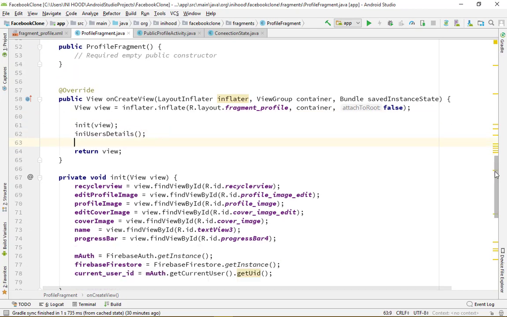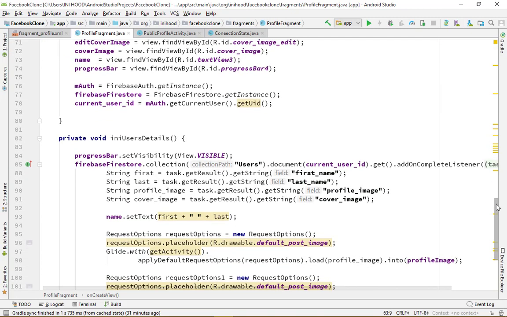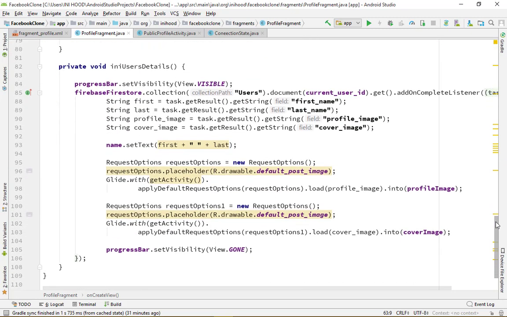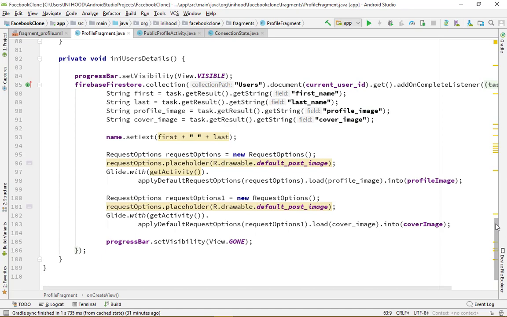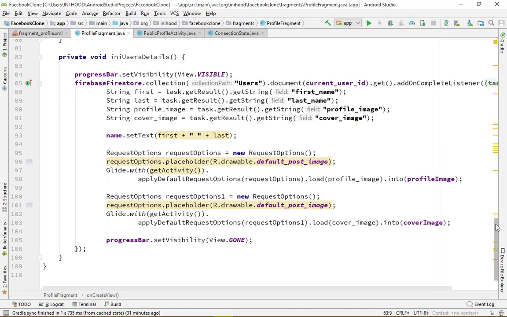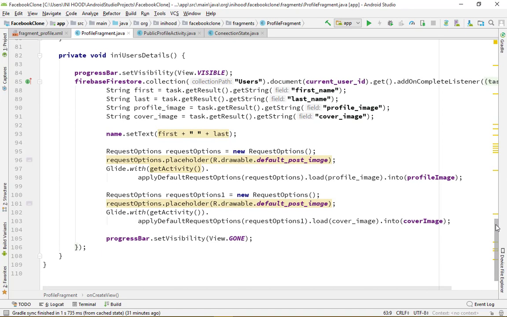So this will load up. This doesn't load the posts. It only loads up the image, the cover image, and the name. Okay, so we need to load up the post just like we did here, exactly like we did here.